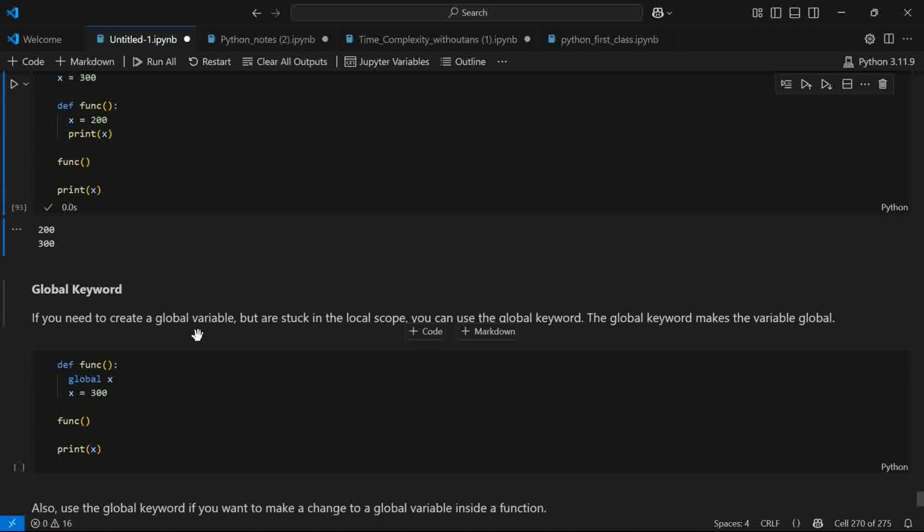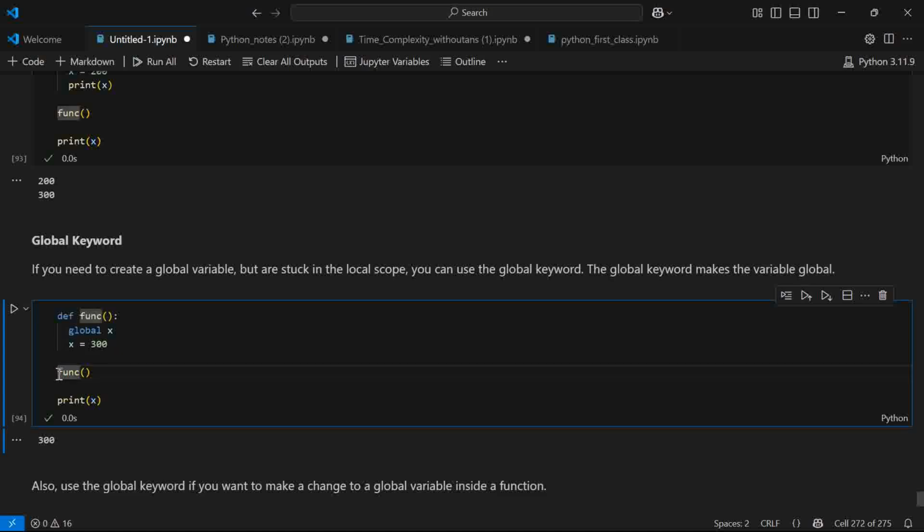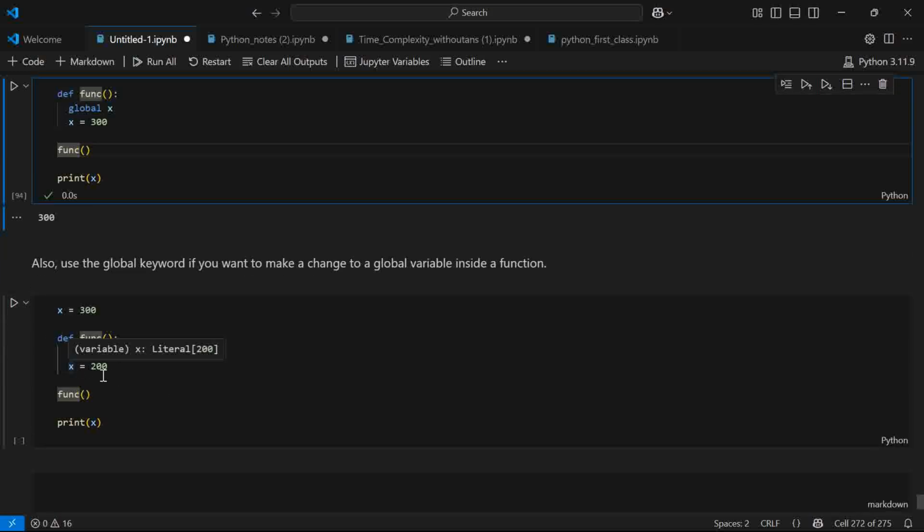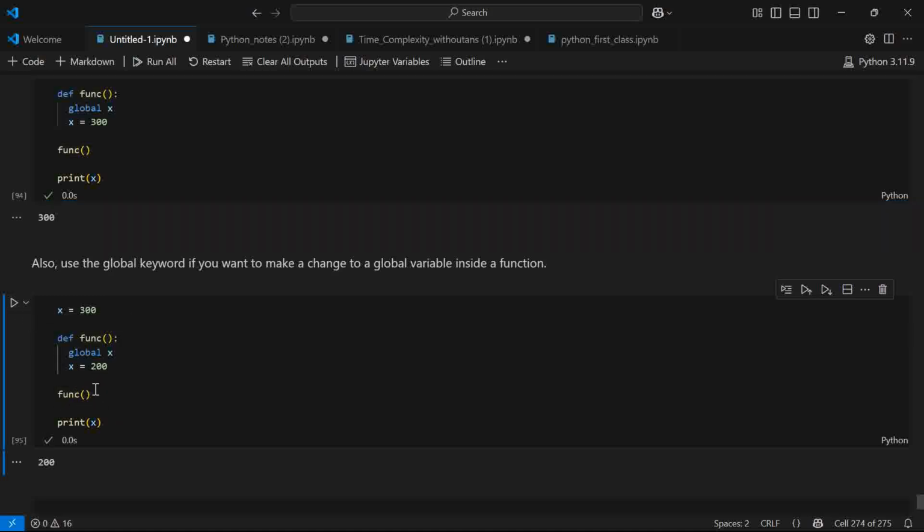But you can also use a global variable inside the function as well. How can you make that? You have to use the keyword global. If you use the global keyword and write the variable, it will work outside the function as well, because you have made this variable global using the global keyword. So outside the function, when I print x, it should print 300. Let me show you here: global x, and inside that I'm keeping x is equal to 200. See what it is printing. It is printing 200 because first it is 300, but after that we have changed the value of the x variable to 200. That's why it is printing 200.